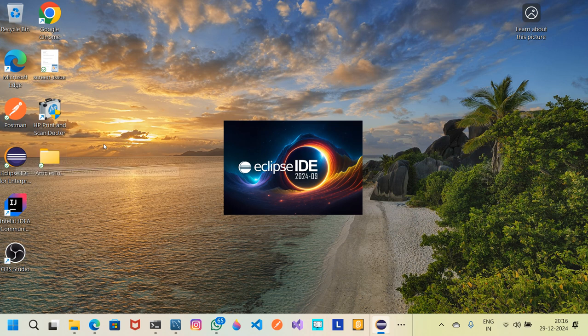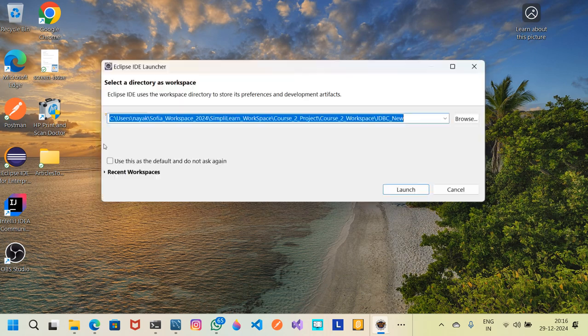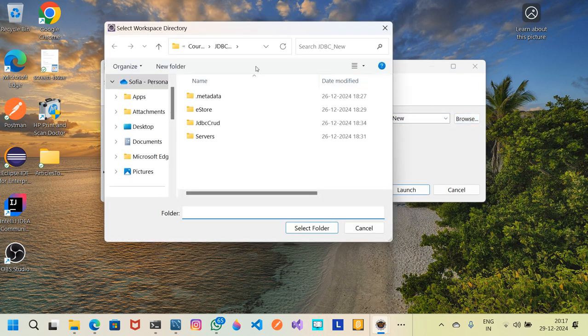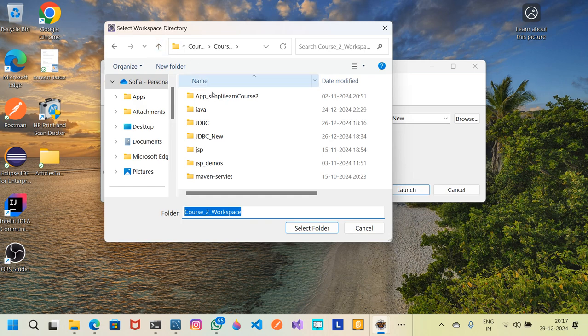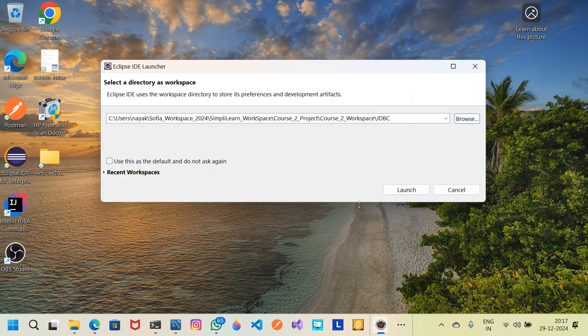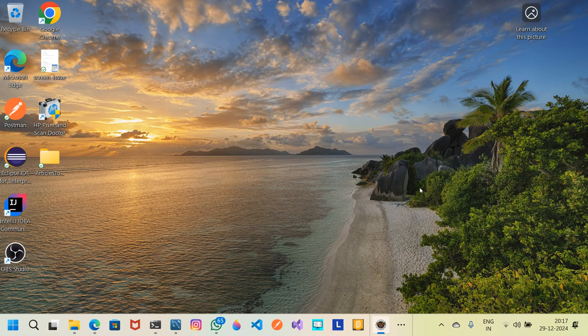Wait for a few seconds. It will show us to choose the path. Let's choose another path. Okay, select folder, launch.